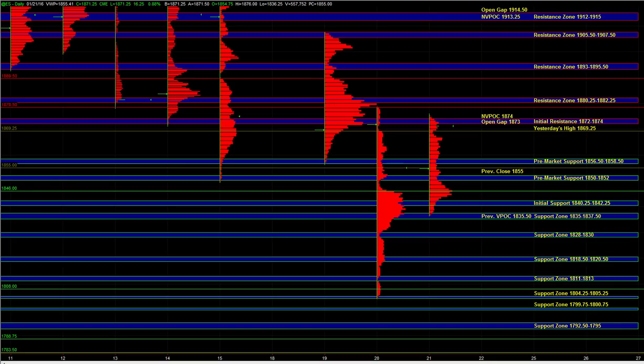Also, as explained in yesterday's recap video, the main thing we were looking for today was follow through after the strong buying and the strong rejection from yesterday. So right now, we are seeing a bit of that play out. And heading into the open, we can see that the buy side is more dominant. So we're trading near the initial resistance zone for the day, 72 to 74, but there has been a very decent recovery here in the overnight session.